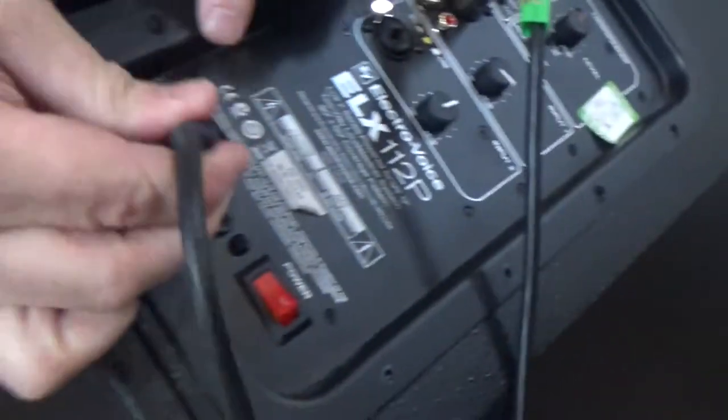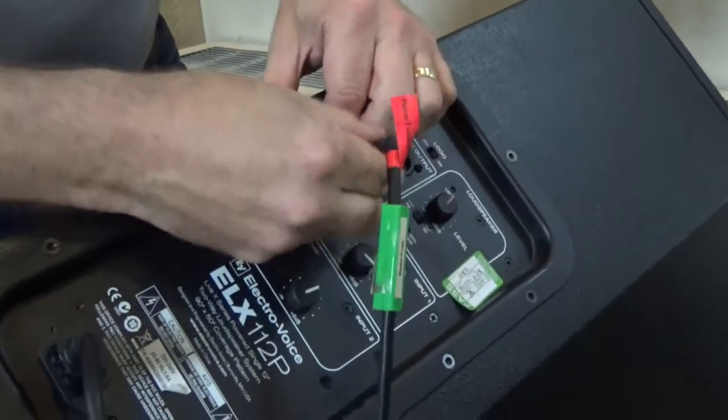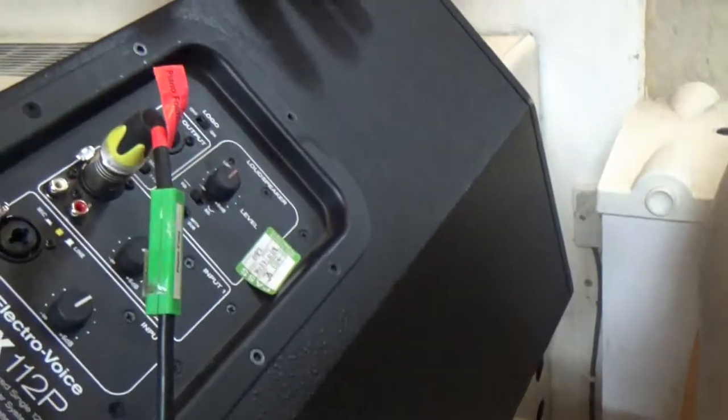Piano foldback speaker, again it's just power at that end, and here it says piano foldback, and it goes into input number one. It's got a volume control there and a volume control here, so apart from that and the on, not much to it.